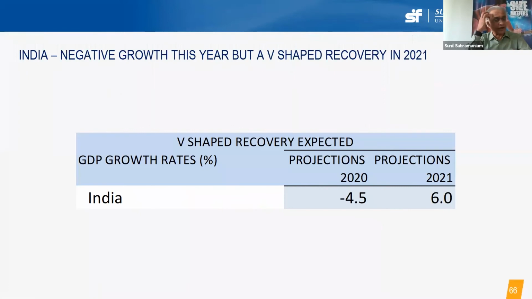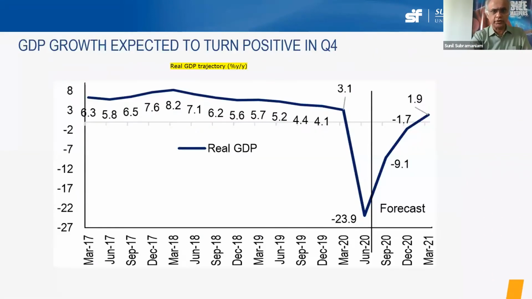To put it into numbers, the IMF came up with this a few months ago, saying that the Indian economy this calendar year is expected to have negative growth of 4.5% for the full year. But for the next year, that is calendar year 2021, it will be at 6% positive. So that is the V in terms of actual numbers. If you break this up quarter-wise, this quarter you had a 24% negative. In the next quarter, you'll have a 9% negative. Then a 1.5% negative, and then you may have a 1.9% positive in January, February, March. So that is what is meant by a V-shaped recovery.